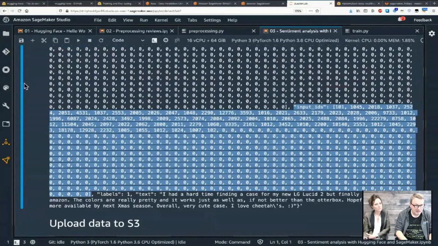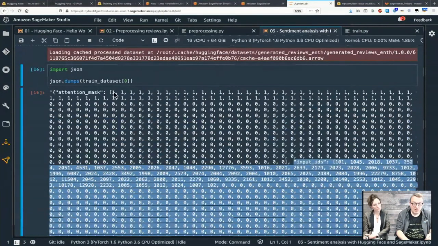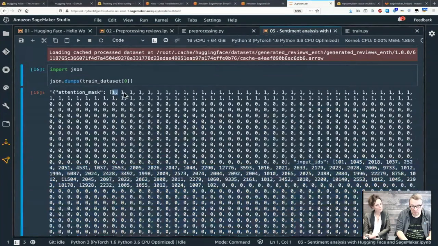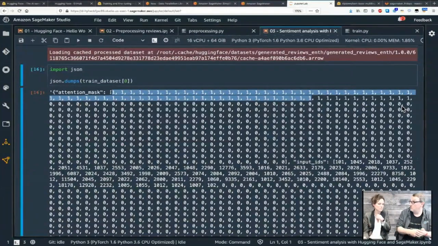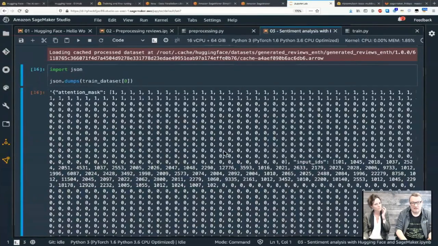And this is the attention mask, telling BERT, okay, these are the words you should be looking at. In our case, we take them all. So all the words are considered for this attention mechanism you explained. Obviously, the padding values are ignored. But there are certain tasks where you want to mask input words. For example, if you want to train a model on text generation, then you will mask maybe the second half of the sentence because you don't want BERT to look at it.